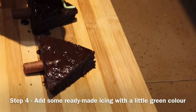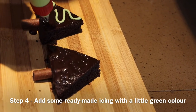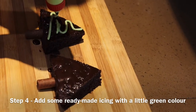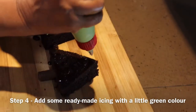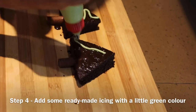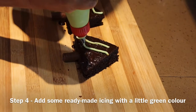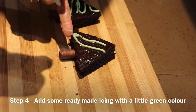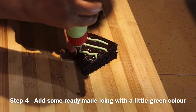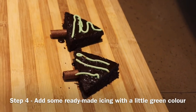Now this is a ready-made icing. It was white in colour, and I added some edible green food colour. I will just decorate the tree a little. I really like this snack because it is extremely visually appealing. This icing sets in 15 minutes, though I generally keep it in for an hour and then it is perfectly set. A few more hours and it will be very well set — it is completely instant.